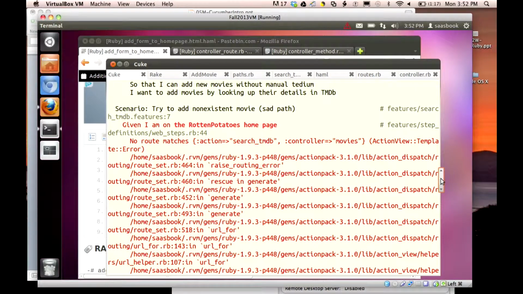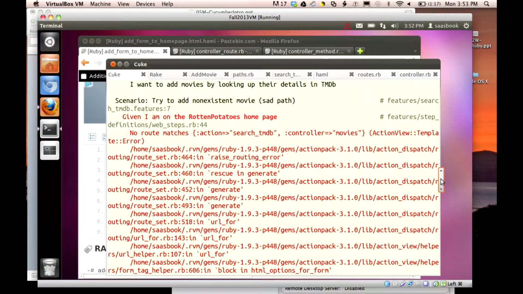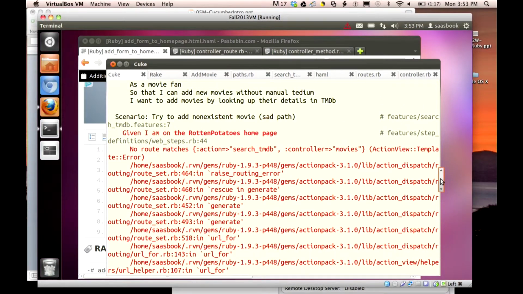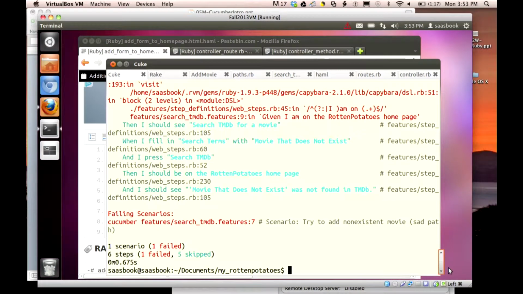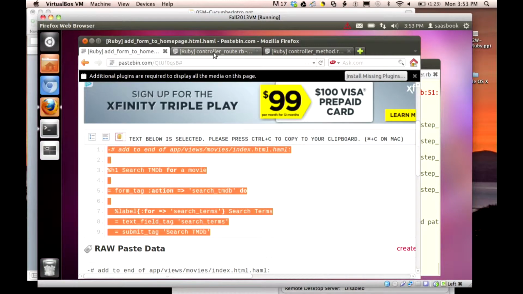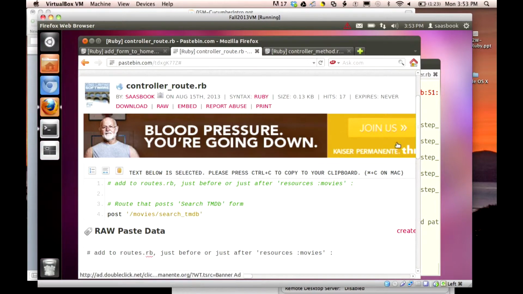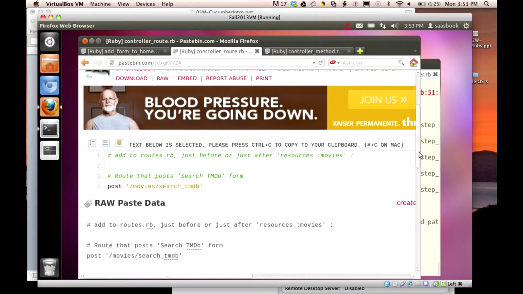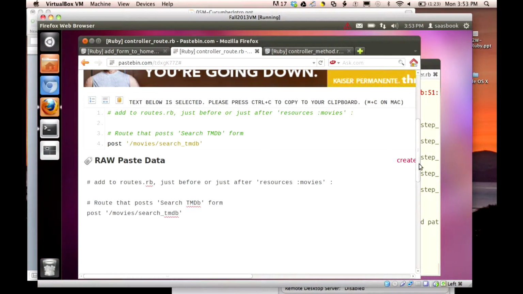You probably had an indentation syntax error in the Haml. No, there's no route. This is actually not a disaster, it looks bad, but it's not. There's no route, so I just have to add the route. That's a lot of error messages for a route. That step passed before. Didn't that step pass? Let me show you what happens when I add the route. Yes, it did pass before when I add the route. Okay, so here's the route I have to add. So let me just copy it again.